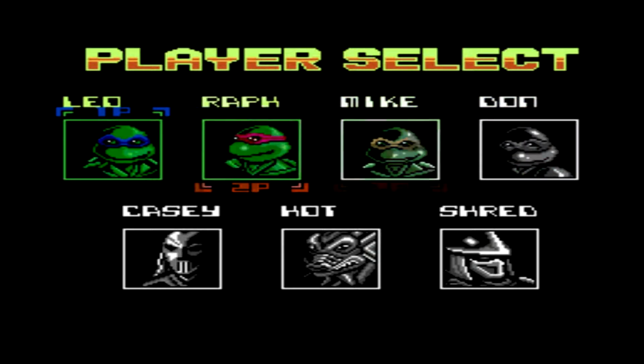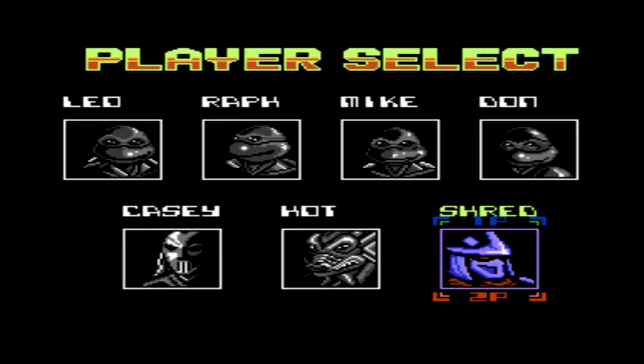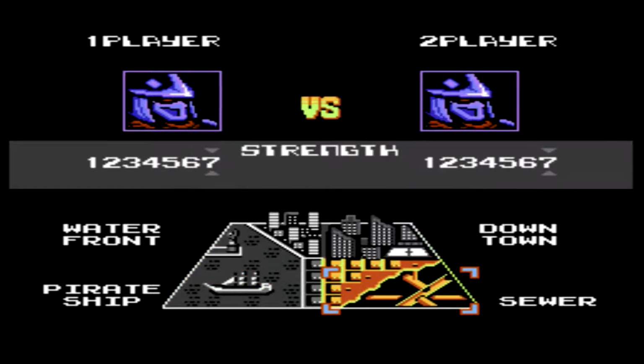If you be Shredder, just make sure to put it on 7, because if you don't, then the vacuum punch will just kill you instantly. Yeah, 1v1 me Shredder. We're both Shredder mains, guys. So we're gonna take it to downtown. Sewer. Set it to 7. 7. Okay. Yeah, 1v1 me.